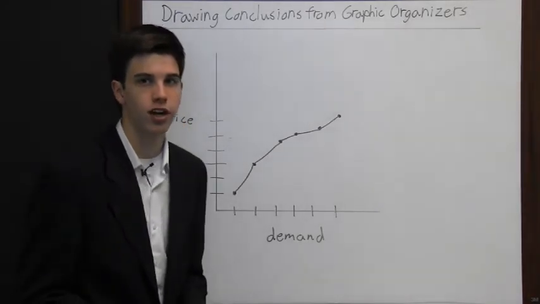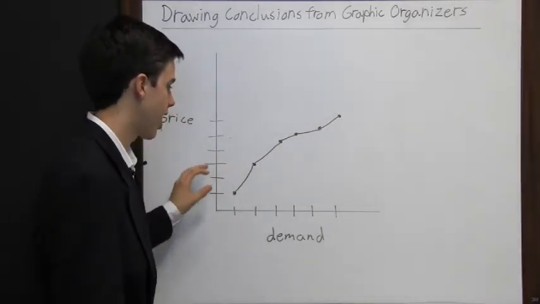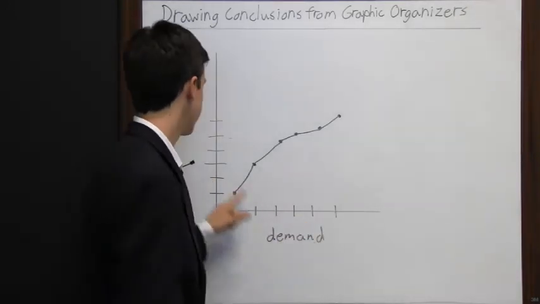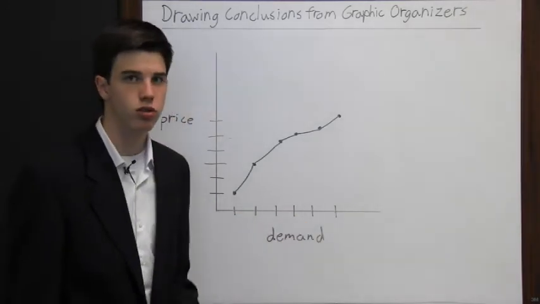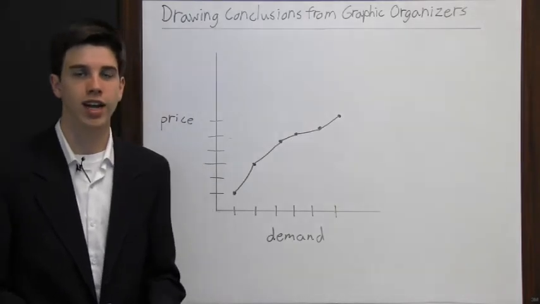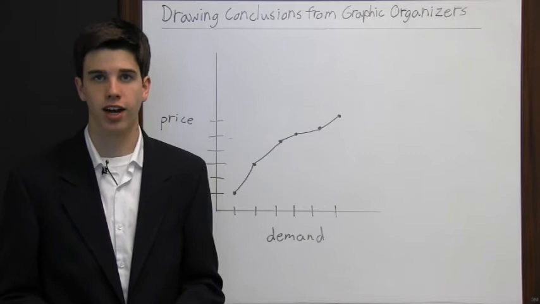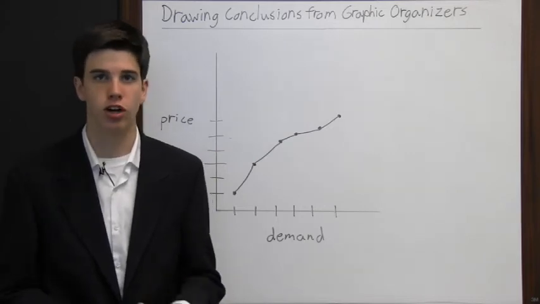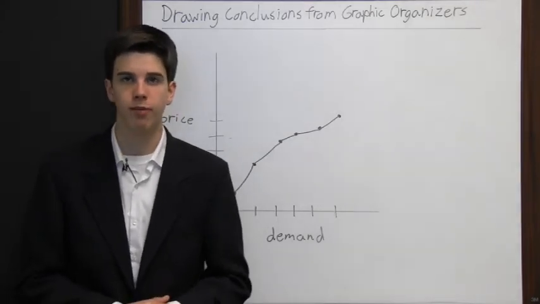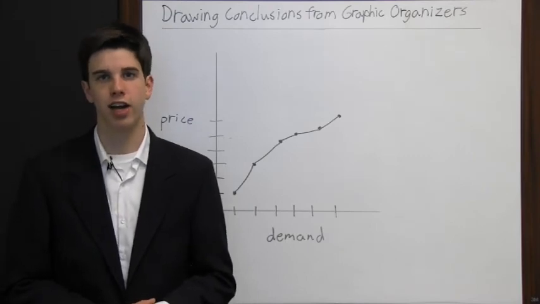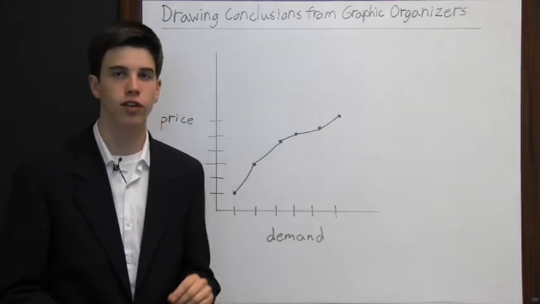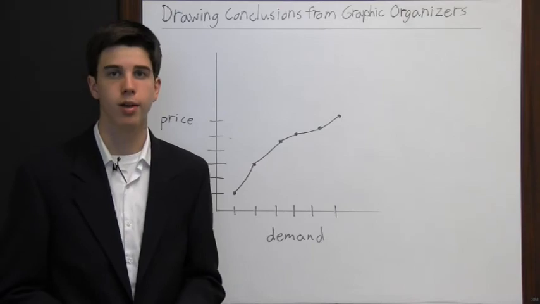Or it could be some other variables and factors that are not included in this graph that play an important role in determining demand and price. So the important thing is when someone analyzes a graph that they don't read too far into that graphic organizer, or the diagram, graph, pie chart, whatever that graphic organizer may be. It's important that the reader just take that graph at face value and only draws conclusions that are supported by the graph.